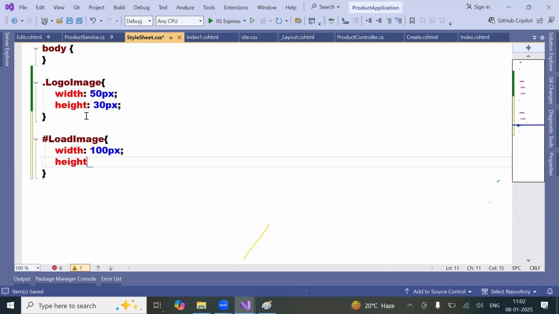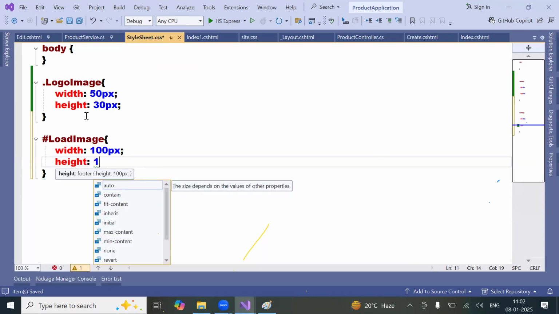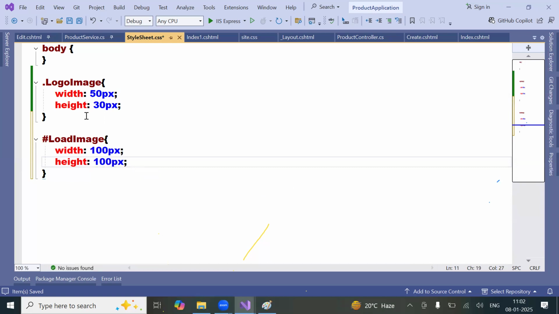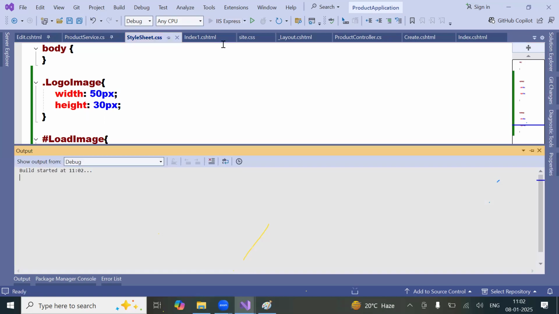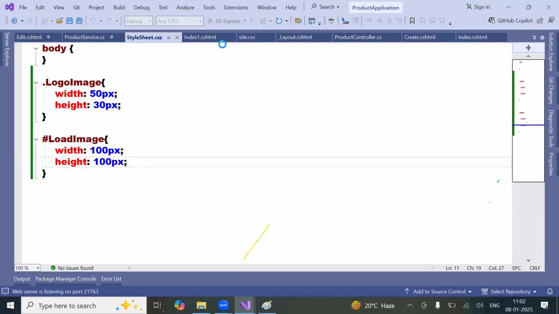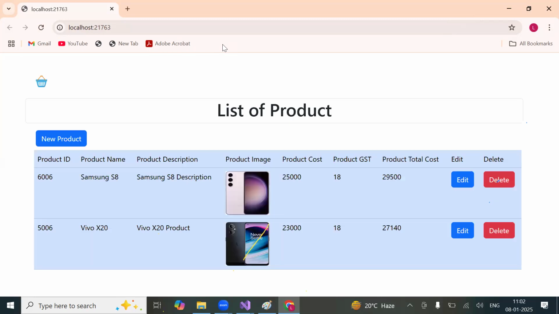Height 100 pixel. Now try to run it, both will be fixed. Now it is working fine.